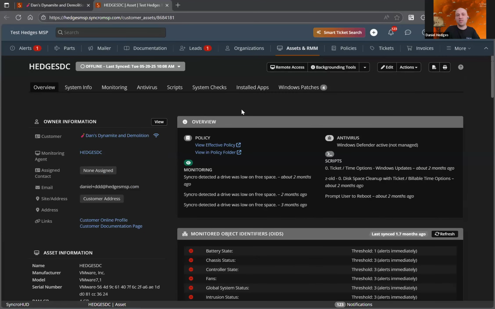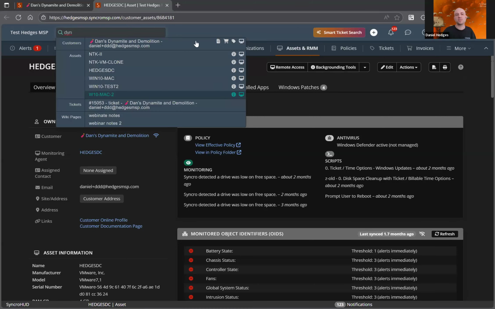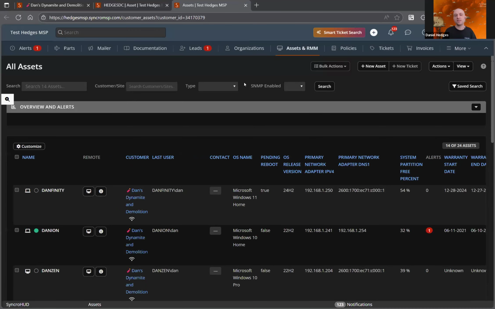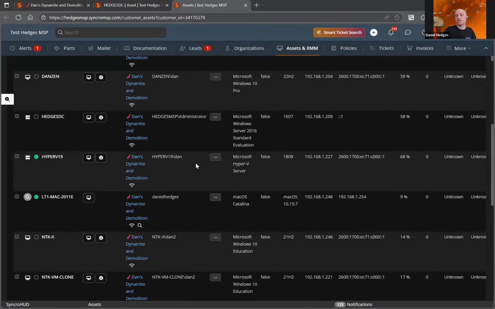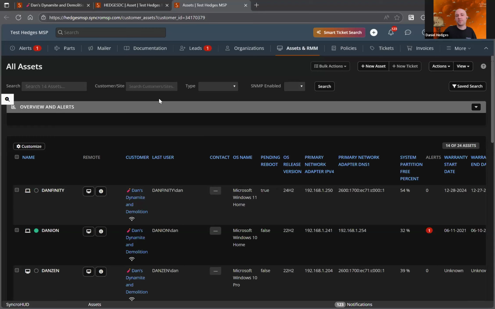Alternatively, no matter where you are in the app, if you come up here to the search all things box and you start typing the name of the particular customer you're interested in, you have these little quick filter icons that pop up right beside that particular customer. So I want to get to this client's assets and computers, start typing the name, click this little monitor button, and it builds the filter for me automatically with all their assets listed out, including, which the other page did not show, any network devices or manual assets as well.